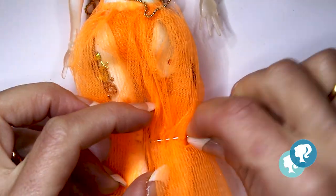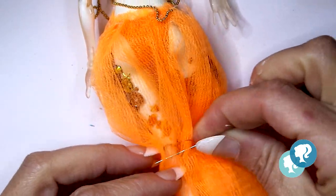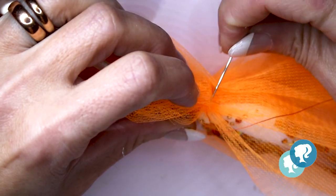To give it the touch of the mermaid, I'm gonna sew the skirt around the knees to give it the mermaid shape, and I'm gonna sew two layers more to make it more puffy.